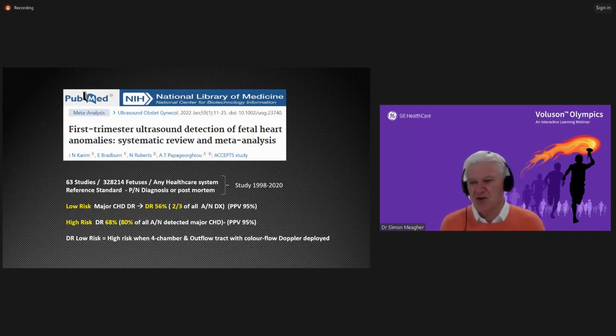I think every patient should be treated equally, and you should look more closely with every patient. You should have a systematic approach. In fact, this came out very nicely in this paper and was sort of tucked out of view. But I think I would like to bring it to the forefront and put it on this slide, because at the very bottom, it says in this slide that the detection rate in the low risk was the same as detection in the high risk if you did a four chamber view of heart and the outflow tracts in 2D and color.